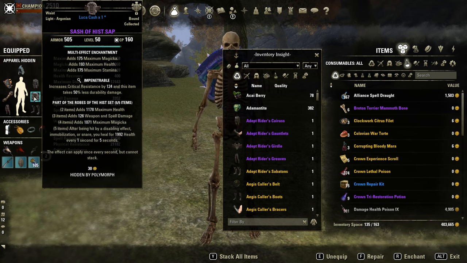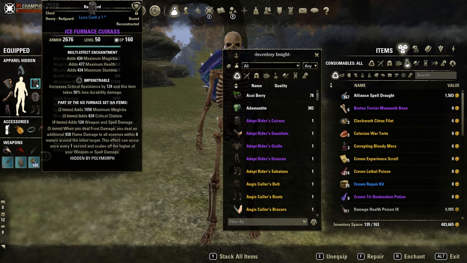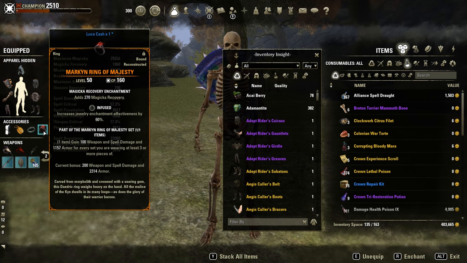Combined with his set this time, after being hit by a disabling effect, immobilization or snare, you heal for 2k every 1 second for 5 seconds. A nice HoT, which helps us for survivability. Combined with Markun, for an extra 200 weapon spell damage and over 2k armor. Keep in mind, Ice Furnace gets empowered by weapon spell damage, so Markun is perfectly made for it.